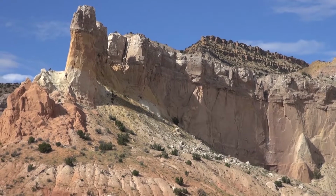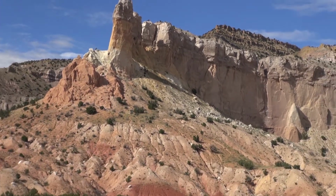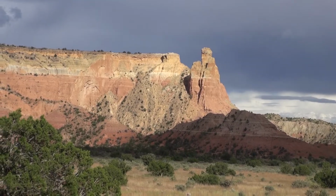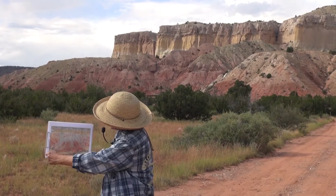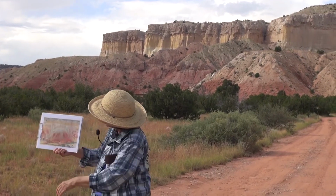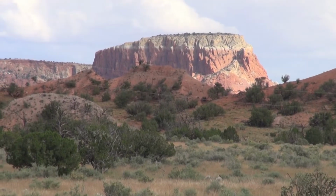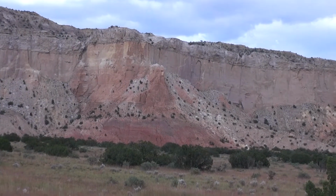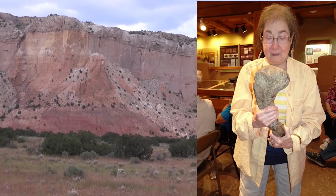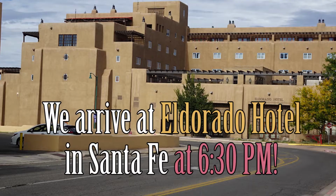We're on Georgia O'Keeffe's Ghost Ranch in New Mexico, a former dude ranch. Incredible views. Something spoke to her about that section of the wall, the almost radical cropping of the image, with the sky almost flat. The flat top mountain of the church and the original, traded and highly prized by the different Native American tribes. This ghost ranch is also the site of some of the oldest dinosaur fossils on the planet, when the dinosaurs just came out of the water, Triassic period.